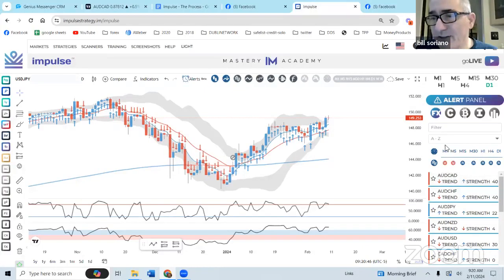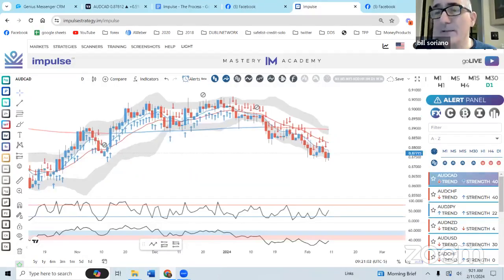So all we're going to do is we have these listed from A to Z, right? And all we're worried about here is these arrows. These are the macro trend arrows. So it's telling you, on each one of these pairs and on each one of these time frames, which way the macro trend indicator is pointing. So we want all of these to line up from the 5-minute through the daily. I'm not concerned about the 1-minute because I don't trade on the 1-minute.